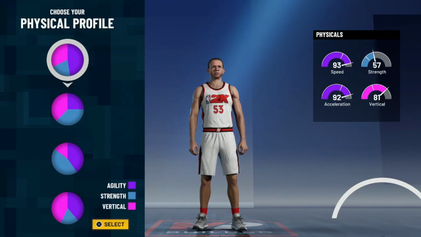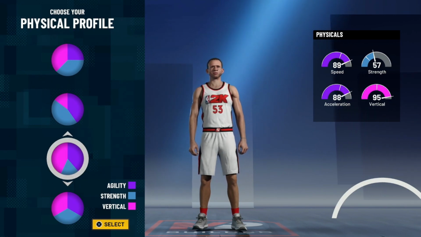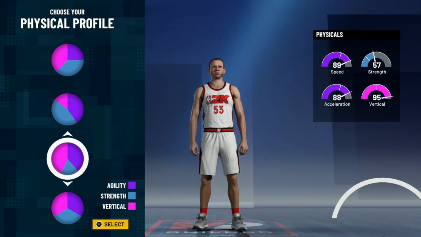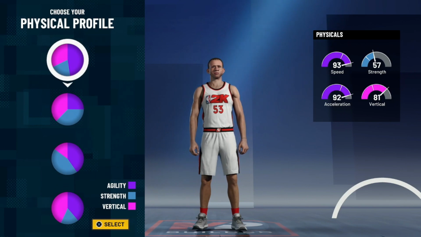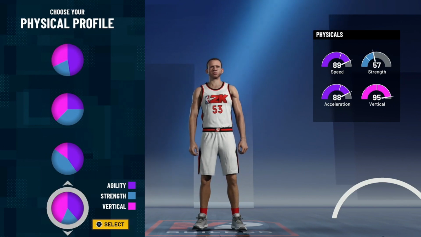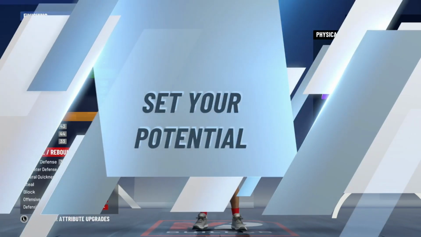Now for the physicals profile, this one is the only guard build, rather, that I don't recommend taking the top physical profile, because you don't need it. Your speed is basically going to be maxed even if you take this one right here, the pink and purple one, vertical and agility. By the time you're done with the build, your speed will still get to maxed, and plus you're a slasher build, so you're going to want all that vertical. You're going to also have maxed vertical, whereas if you took this one, your speed would be maxed still, but you would have way lower vertical, so it's not worth it. Go ahead and take this pie chart for this specific build, but again, for most guard builds, this is not the best pie chart, but for this one it is, so I'm going to go ahead and take that.